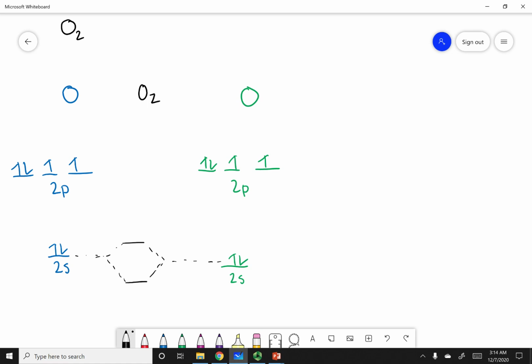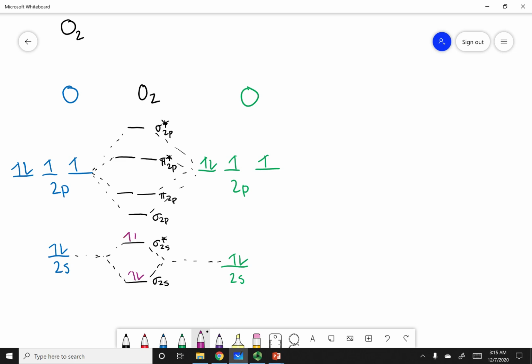And so I note for oxygen, the way that it works out is that I'm going to have a sigma, I'm going to have my pi's, I'm going to have my pi stars, and then I'm going to have my sigma stars. And so I can label all of these orbitals. So sigma 2s, sigma star 2s, sigma 2p, pi 2p, pi star 2p, and then finally, sigma star 2p. Now let's go ahead and put in our electrons. So each oxygen has 6 electrons, so I'm going to put in 12 electrons into my middle diagram. 1, 2, 3, 4, 5, 6, 7, 8, then pair 9, 10, 11, and 12.